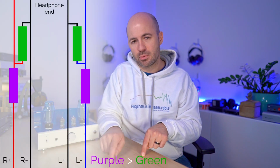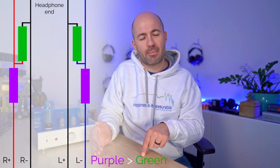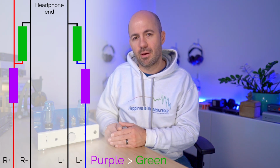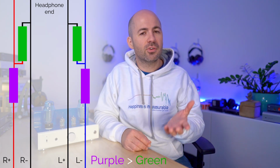Now, if you're not familiar with L-pads, they're pretty simple in concept. What you're going to do is run a higher impedance resistor in the actual signal path, and then you're going to bridge a parallel resistor off that path that is of a much lower value and take that to ground. So what that's going to do is bleed off some of the power, but at the same time not present a high output impedance to your headphones.